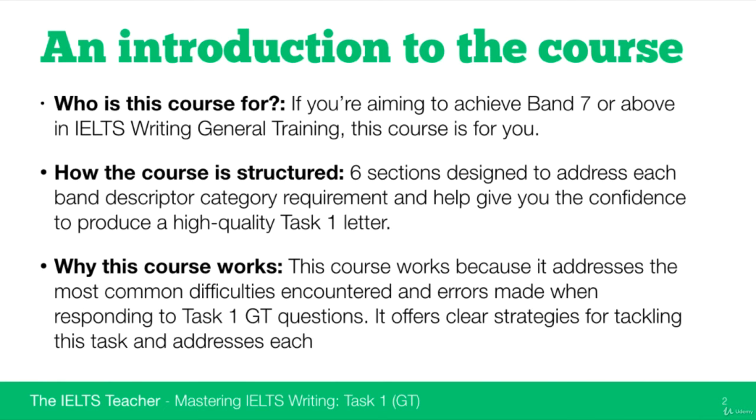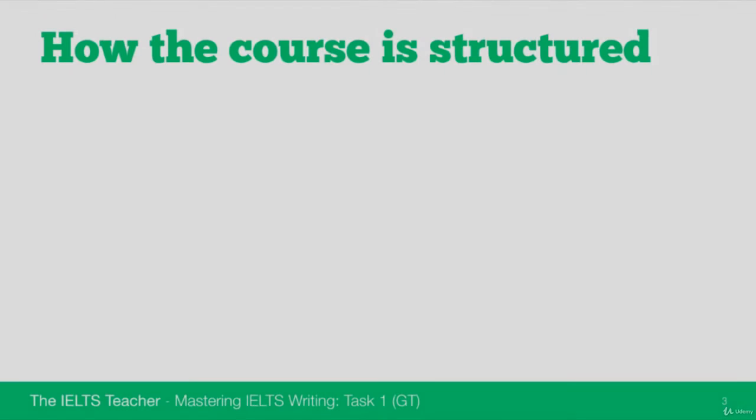The course works because it addresses the most common difficulties that students and candidates find when they are responding to Task 1 General Training questions. I have discovered these common errors through my teaching and also through the writing correction services, and we also offer clear strategies for tackling the task and addressing each of the band descriptor requirements individually. Let's have a closer look now at how the course is structured, how those 6 sections are divided.